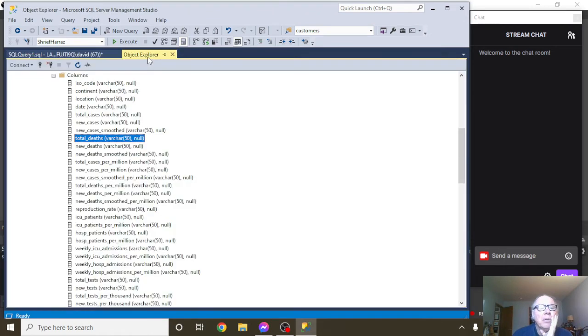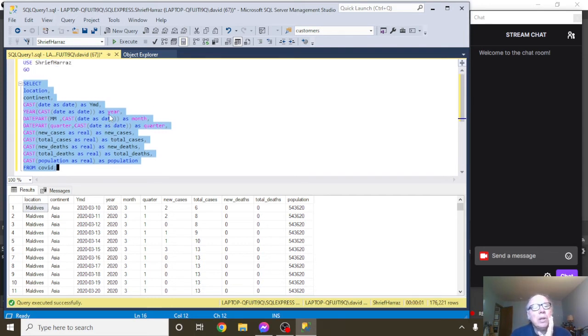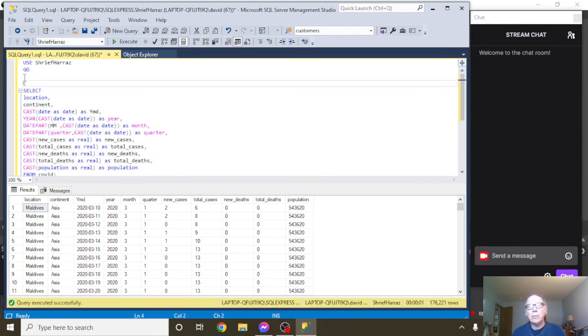And once again, come over here, everything, total cases, total deaths, and so forth are all variable characters. We use the cast command to convert them to numeric values and date fields. But the trouble is, we don't have to come back and do these things every single time. When you see how easy it is to create a view, you'll be like, wow, I wish I knew this last week.